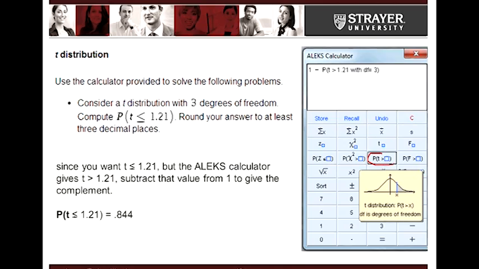So see this key here kind of in the middle of the calculator: the probability that t is greater than something. That's the one that's going to give you the probability, which is the area under the curve, and it'll be this shaded area. On all of these calculator functions, what you're going to get out of it will be the shaded area. When you hover over that key, it'll show you what it's going to give you. However, on this problem, you want t less than or equal to 1.21, but the ALEKS calculator only will give you greater than. So essentially, to get the other half, you subtract from 1. See how here in the calculator, I put 1 minus the probability of t greater than 1.21. It gives you a place to put the degrees of freedom in. And once you calculate that and hit equals, it will give you 0.844.